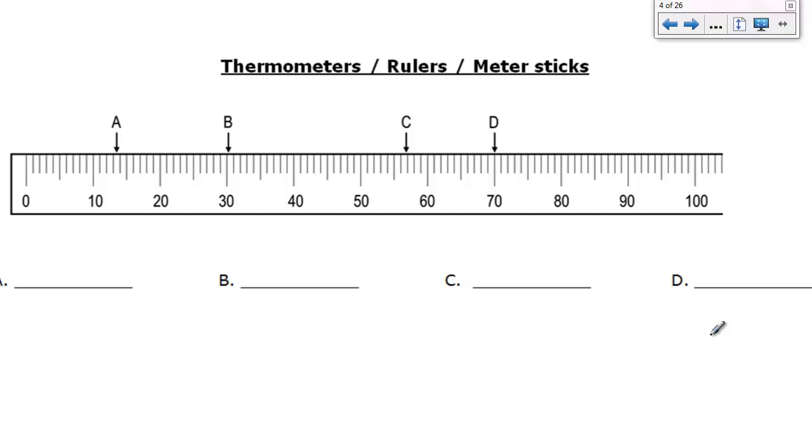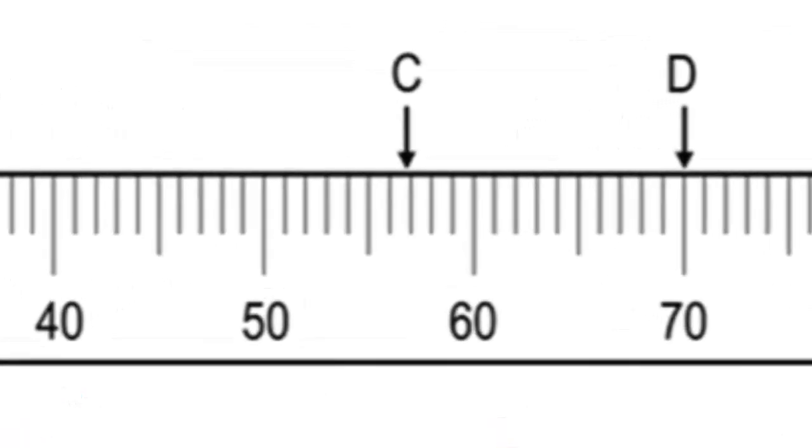If we take a look at the first ruler at the top, this could be a ruler or a meter stick. It could also be a thermometer if there were a liquid inside to show us the temperature. But it would be more or less the same phenomenon. So if I were to look, say, at position C on this page, you may be a little closer on yours because your page is right in front of you. But we take a look at where position C is. It's above 56 and maybe not quite to 57. Hopefully you see it that way too.